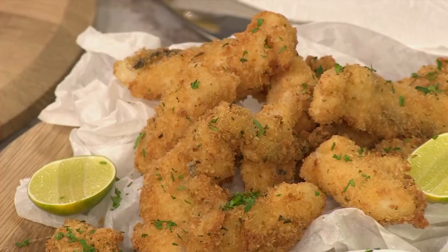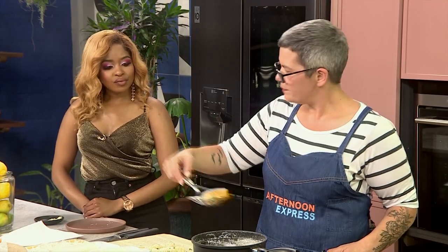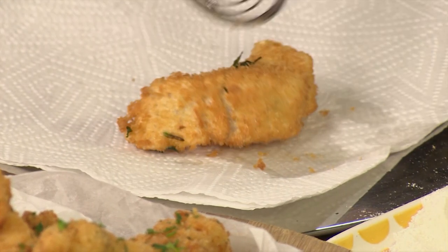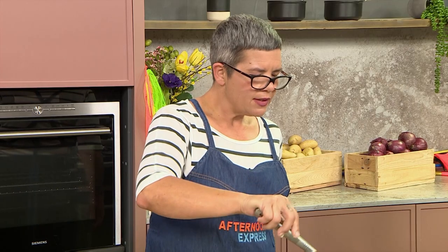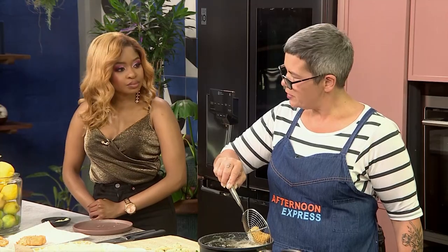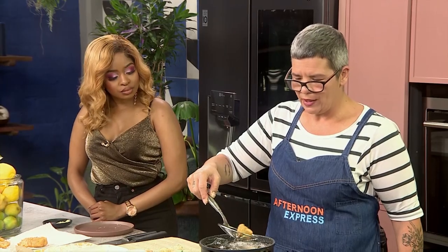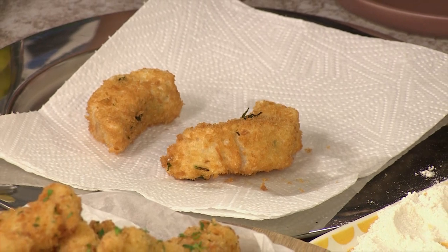Now Julie, you're our fishmonger here. We're using hake for this particular recipe. What other fish would work well with this kind of recipe? We could always do this in the oven as well, but what other fish could we use? We could use that farmed cob that we filleted earlier. We could definitely use angelfish, which is a nice, sustainable option. I would even use some yellowtail for this — yellowtail cooks really quickly and you don't want to overcook it. Would we also be able to use trout and salmon? Salmon would make delicious goujons — very delicious.